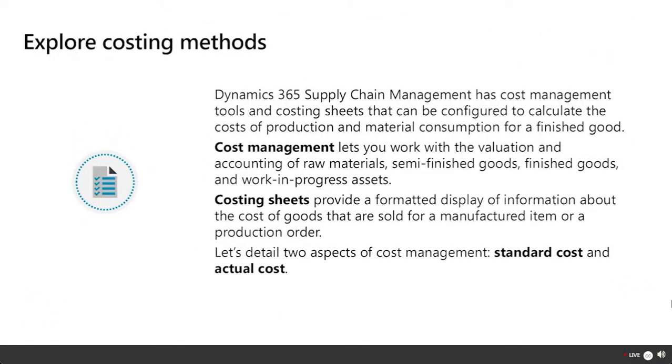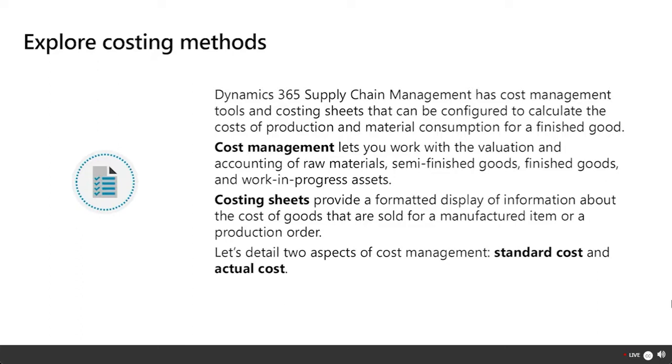But what I want to move on to is the cost inside of manufacturing, because your company needs to be able to calculate all the costs that go into creating a product. I mean, just think about it. You have things like labor, the materials for the product, any surcharges, and really just the cost of doing business. Inside of Dynamics 365 supply chain management, there are different cost management tools and cost sheets that can help you calculate the total cost of production. You can include things like the material consumption, or you can set up cost categories for surcharges or any other indirect cost that you might incur.